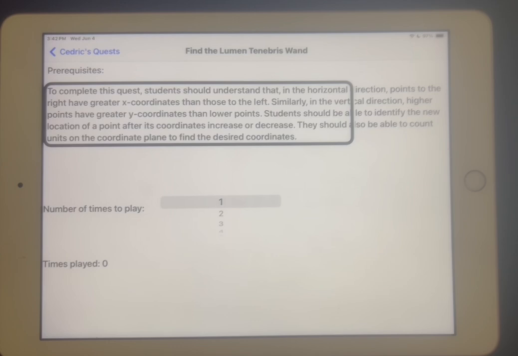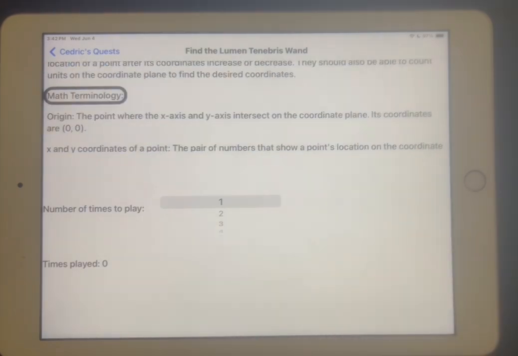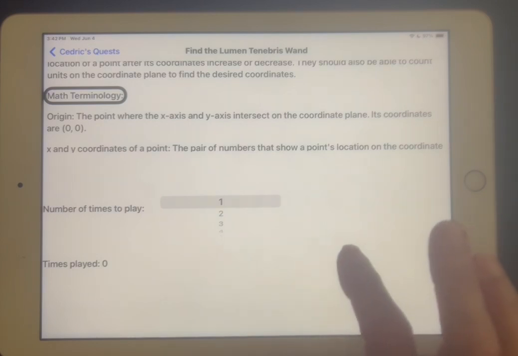All right, as a teacher, it's very important that I understand the prerequisites. I can go through these prerequisites again in the interactive tutorial, or I can use a tactile board and make sure that my student understands this. I'm going to right swipe again. Math terminology. And again, the terminology is very important so that we use the same terms. So let's go ahead and see what we have.